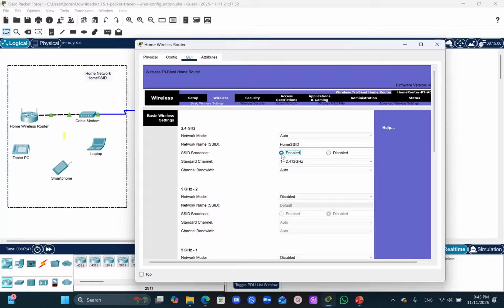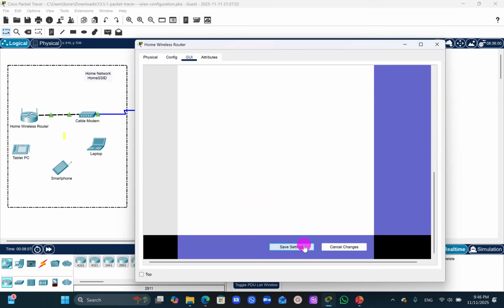As soon as the devices are in range of the wireless LAN, they will be able to see the SSID of this wireless network. And it says you have to select channel 6. And then we save the changes.